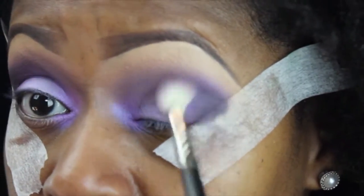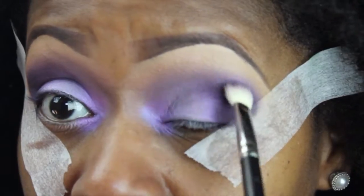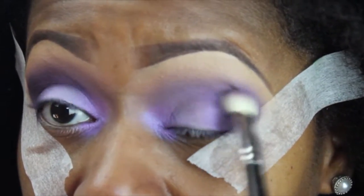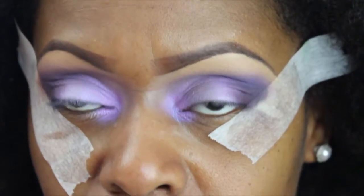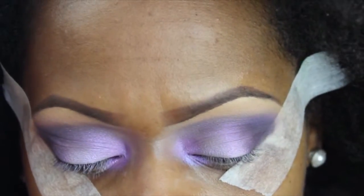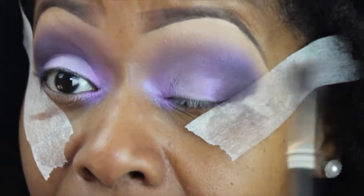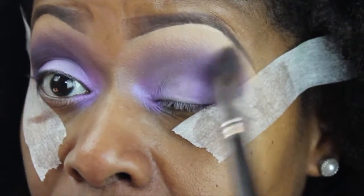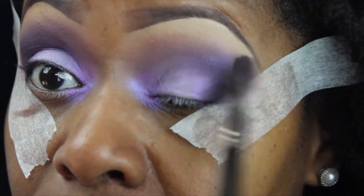And I'm just using little short circular strokes here to do this. And I'm going to bring it over just a little bit into the crease so that everything is nice and blended. Okay, I'm going to go in with our first transition color, which is MAC Soft Brown, and I'm going to take that on that first fluffy blending brush, which is an Inglot 6SS, and I'm going to blend out the top part of my crease.